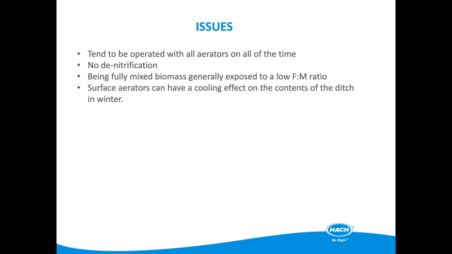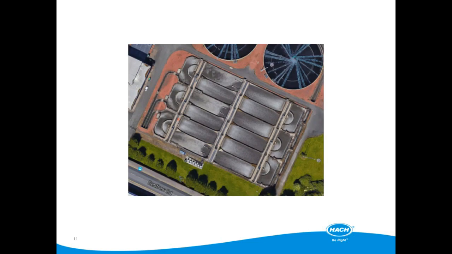The following two slides show aerial photos of ditches with all aerators operating. This is a large plant containing 3 oxidation ditches, and as can be seen by the white aerated water, all 6 aerators are operating in each of the 3 ditches. We are familiar with this particular plant, and it is heavily loaded. However, all 18 aerators were still in operation overnight when the load was at its minimum. We will return to this plant later within this webinar.